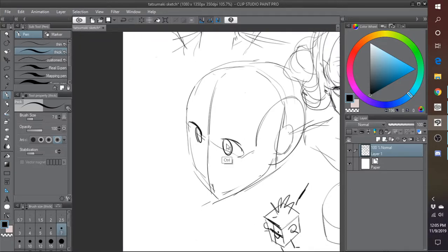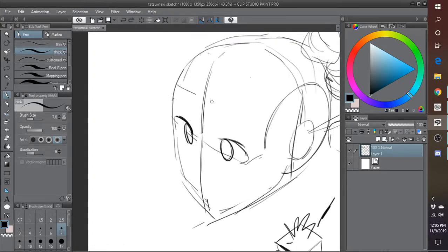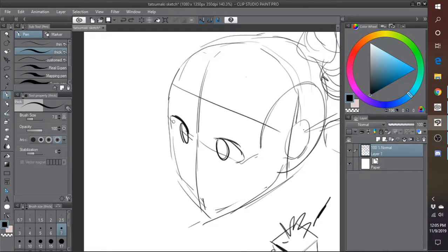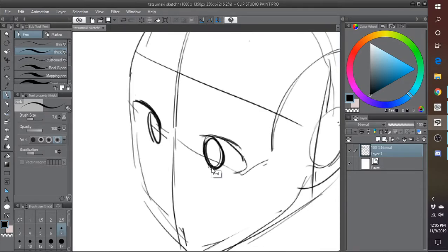Since we are looking at this face at a certain angle, the way you draw the eyes has to correlate with the plane on this face right here. So imagine the irises like this. You're imagining everything at this angle.